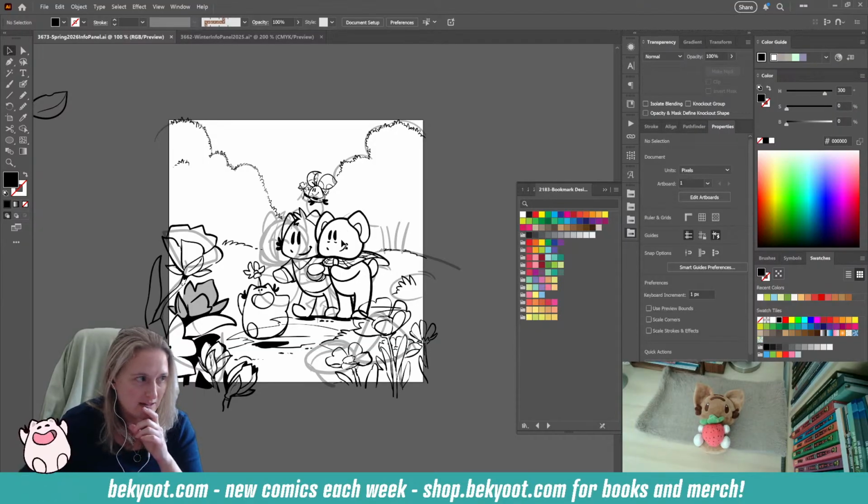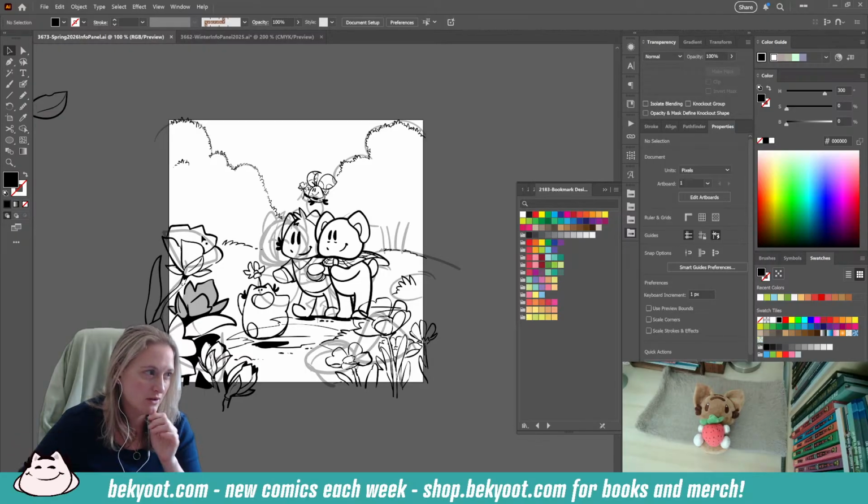But in general, I like it to be warm, and I think that suits a fresh, warm spring drawing. So that'll be normal, but the other colors will be cute.